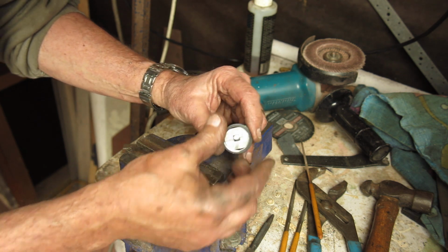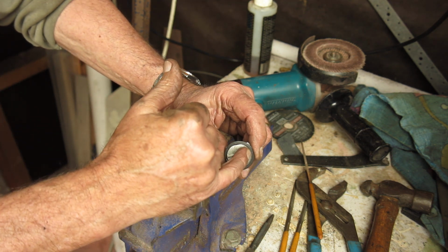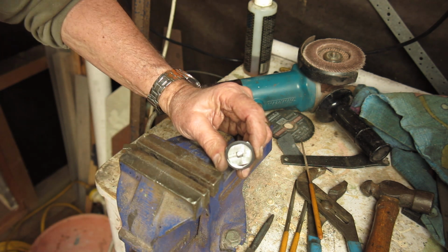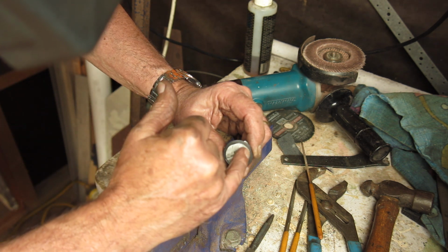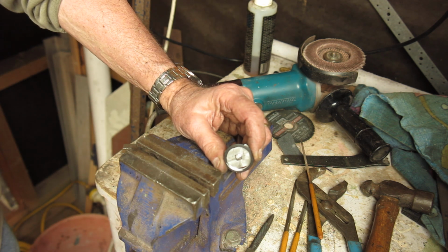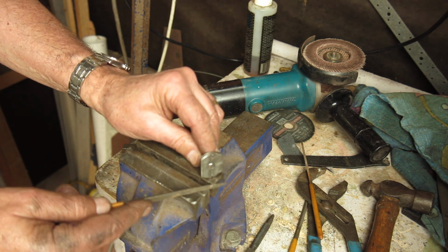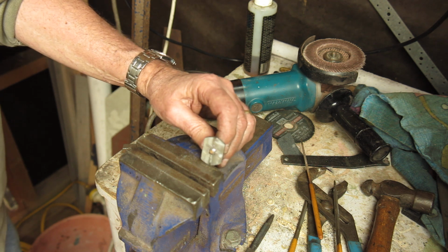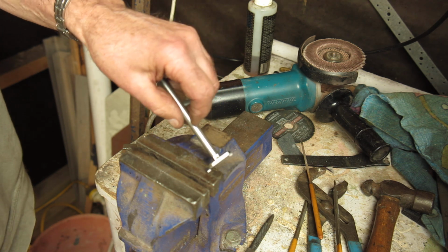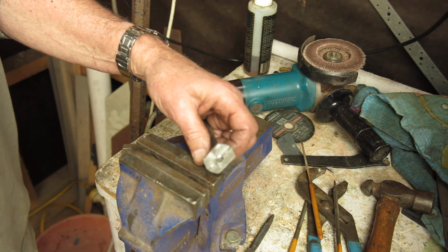Here's our tool. You can see how it would engage with the ring quite well, and it comes up neat on the inside there at the threads. Now that would probably work quite well at that point. I may need to remove some tiny amount on the inside of those. I'll find that out in practice, and if I do, it'll be a case of just pop this in the vise and just run the file across that surface to reduce it whatever fraction of a millimeter is going to be required. But otherwise, that tool should do quite nicely. I'm going to go inside, put that shutter back on the AGFA, and make sure it works.